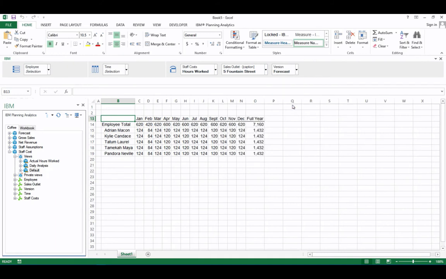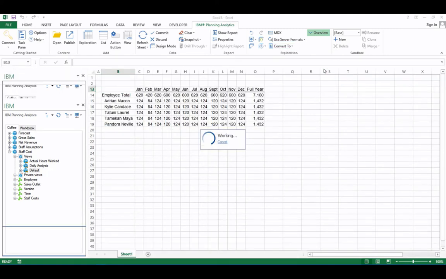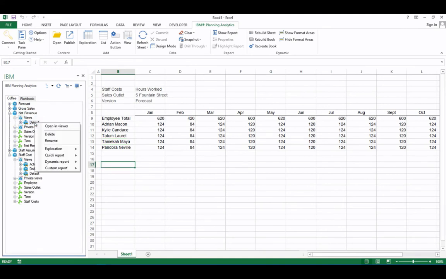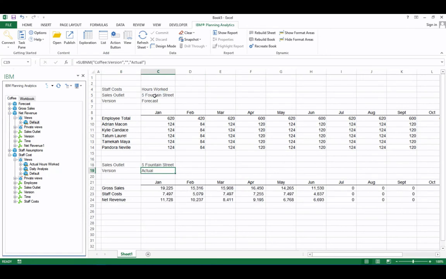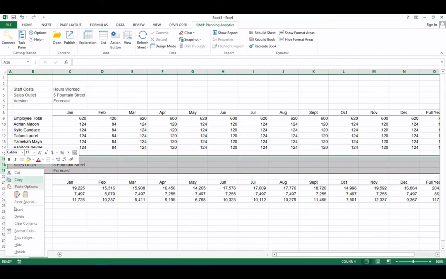Let's create a staff and revenue planning template for the store managers to use. This is simply an alternative to the workspace interface we looked at previously. Note that the DBRW formula here provides the two-way real-time connectivity between Excel and the underlying Planning Analytics model. To synchronise the two views for when I change either the store or the version, I'll simply use standard Excel formulae.